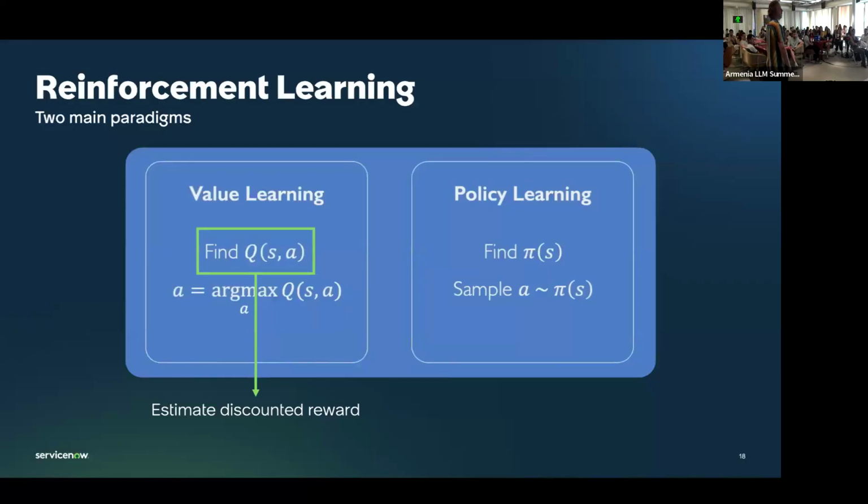There's been some successes. And then you can also use a more direct approach, which is called policy learning. And the idea here is to say, look, I don't want to take this intermediate step. I'm going to consider my policy to be a probability distribution on possible actions given a state, right? So you're trying to learn a neural network that will receive a state and that will say, okay, I think this action is more likely than the other in this given state.